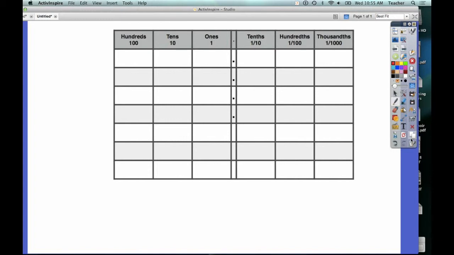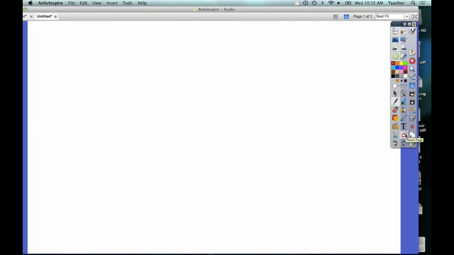Number 2 says solve using the standard algorithm. Can you continue to use your place value chart even though I'm not using mine? So the problem on 2A says 1 and 4/10 minus 7/10. Can you subtract going side to side like that? No, I don't know why they just don't automatically line them up for you. So down below in that empty space, this is what you're going to write.